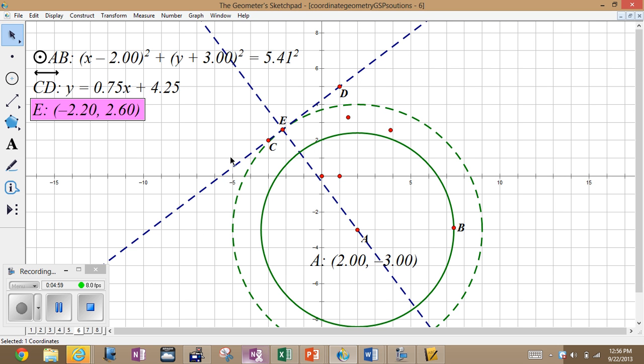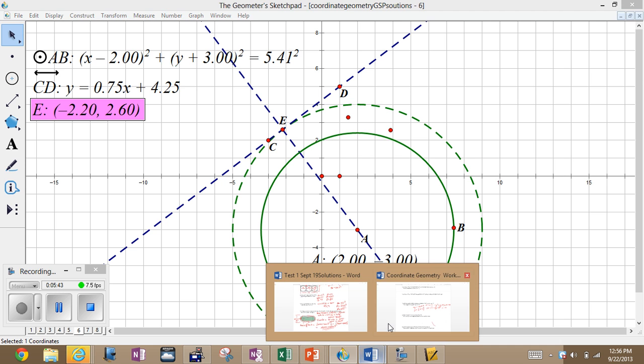The outside circle is tangent to the line CD, whose equation is y equals 0.75x plus 4.25. If it's tangent, that means the radius drawn to it is perpendicular. The perpendicularity will take advantage of that for the slope of this line AE, and we'll use the center of the circle to help find the equation of that line. Then we find the intersection of the line AE and CD, and that is right there. And we compute the distance from A to E. That would be the radius of the circle. So then we have what we need for the equation of the circle. Let's go back and look at some more problems.